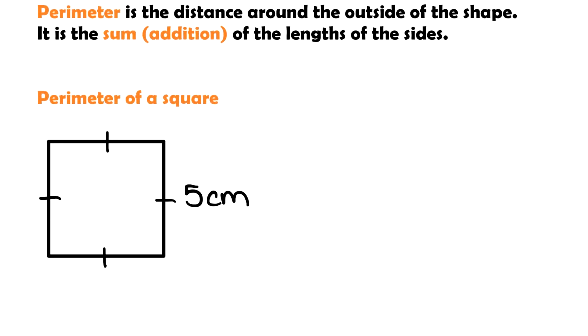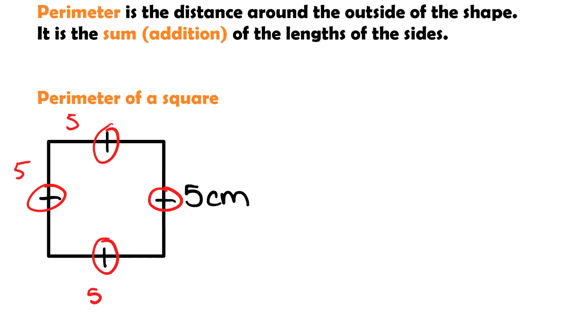So if we're trying to find the perimeter of a square here, we know the sides of a square are all the same. Something you might not have seen before are these symbols here. When you see sides like this, that's telling you that each of those sides is worth the same amount. So if we know that this side on the right is 5 centimeters, I know that all the sides will be 5 centimeters, because they all have that one line through each side.